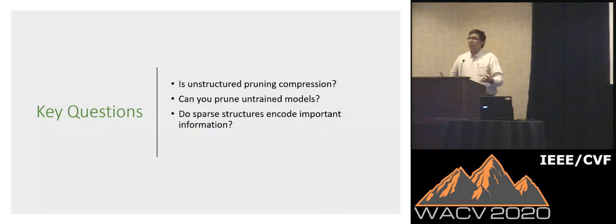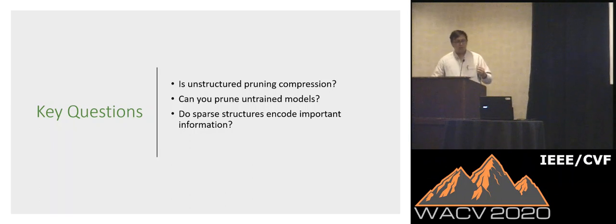We refer to the field as compression, but how do you know that the model that you prune has the same internal representations, the same decision-making policies as the model you start with? And if you are able to remove 90% of the weights from your model and retain accuracy, why did you need all the weights in the beginning? Additionally, once you find these sparse structures through pruning, do they actually have any value in and of themselves? Do they encode the behavior of the model, or are they just useless?